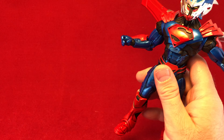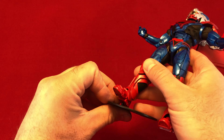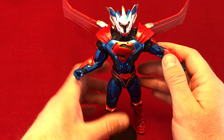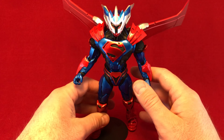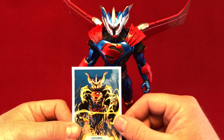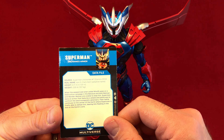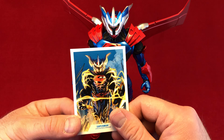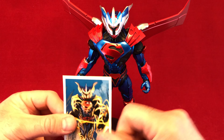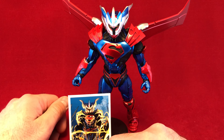I can't get enough of these. I can't wait to get the Batman. So far from this line all I've got is the Harley Quinn, and she is fantastic — I love her. One of the curviest, best Harleys they've made in quite some time. And I'm surprised at how excited I am over the card. I don't even really like cards, but just the fact that somebody thought to throw a trading card in with their action figure — give me a little bit of artwork there. It's fantastic. I'm happy about it.